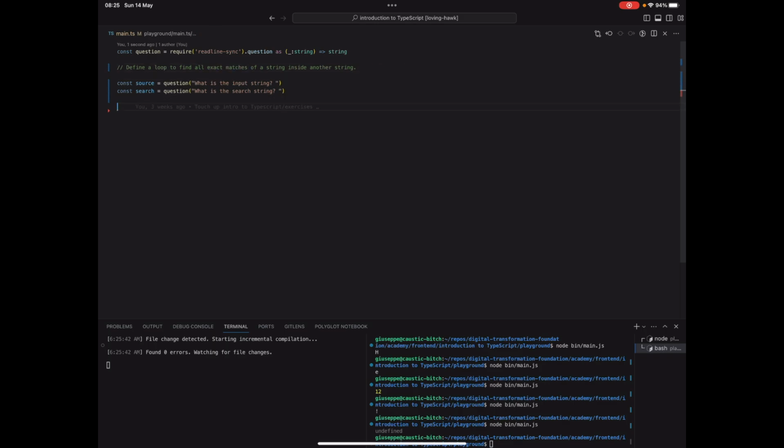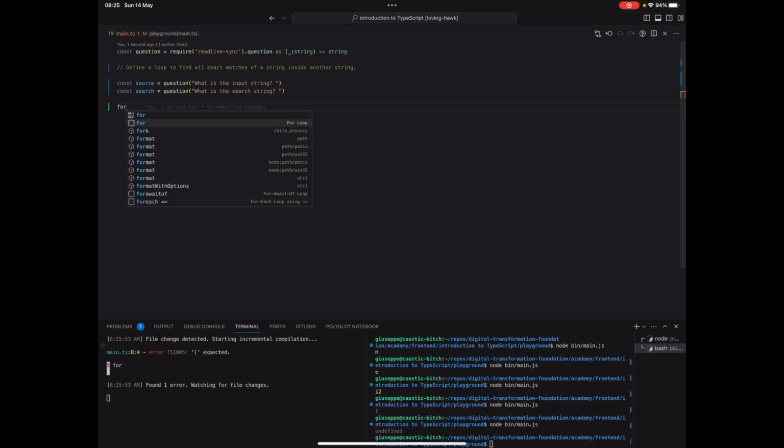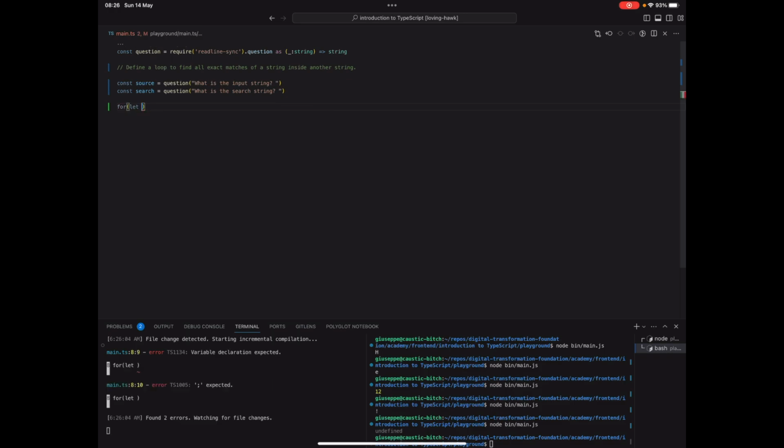Well, the matches are simply found going through all the characters one by one of search inside the source. So let's go through all the characters of source, because every character in source might be the starting point for one match. So for let i = 0, i < source.length, and obviously we increment i by 1.